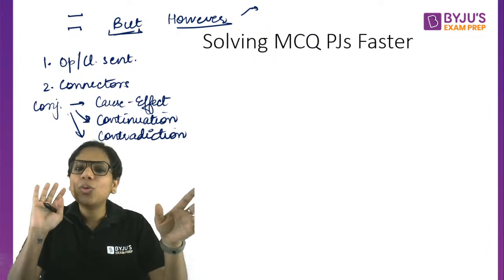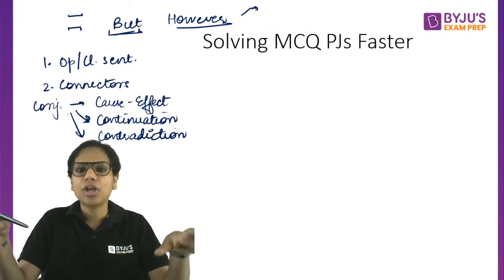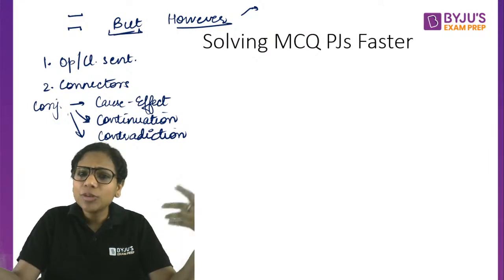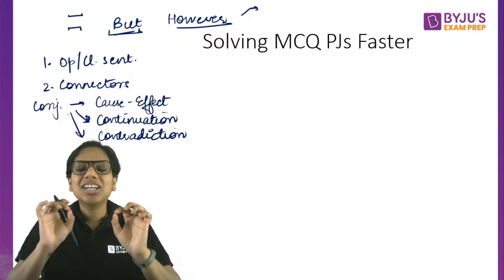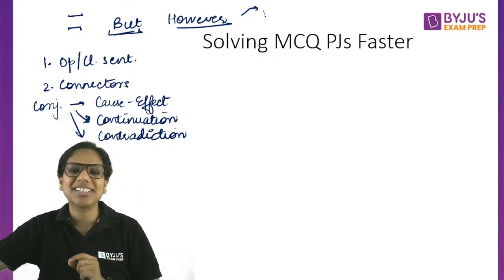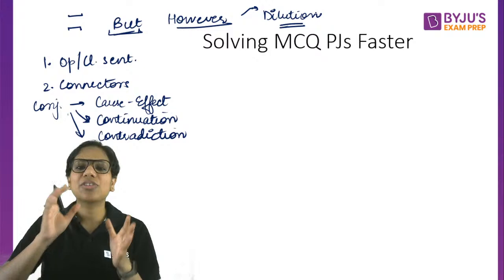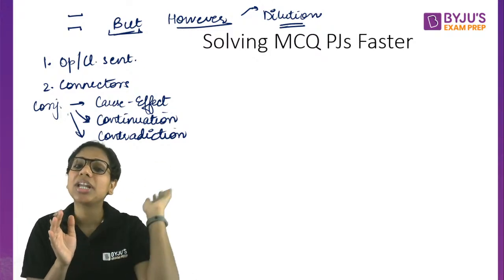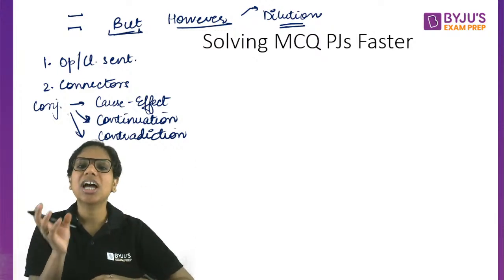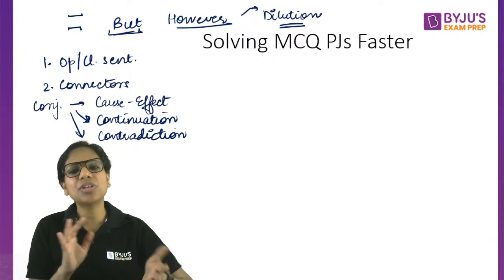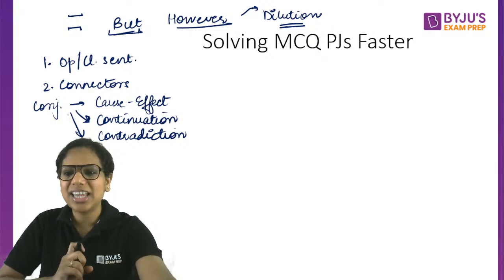Here it's not an outright contradiction. When I say having sugary drinks can result in diabetes, however, one cup of tea or any other sugary drink a day will probably not harm you, I am giving a dilution of my earlier statement rather than an outright contradiction. I've just reduced its impact. I haven't outrightly negated it. So but involves an outright negation, whereas however involves a slight dilution. Sometimes they are used interchangeably also, but that's the primary difference between them.